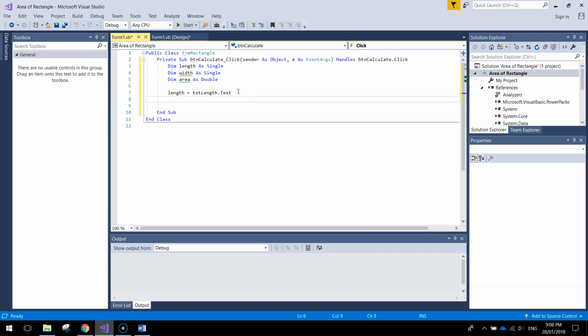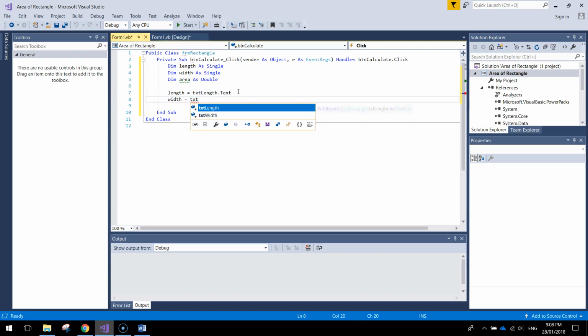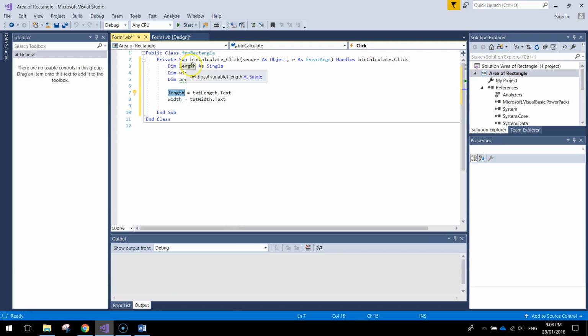Okay, and then on the next line we're going to write width equals, and then we're going to write in text width dot text. Okay, so that's basically saying the variable length that we assigned up here, its value is going to be whatever was written into the length text box. As for width, whatever's written in the width text box will be the value for the width.